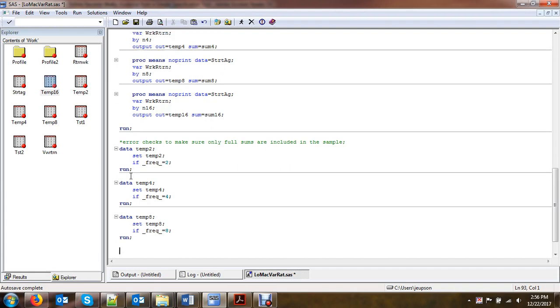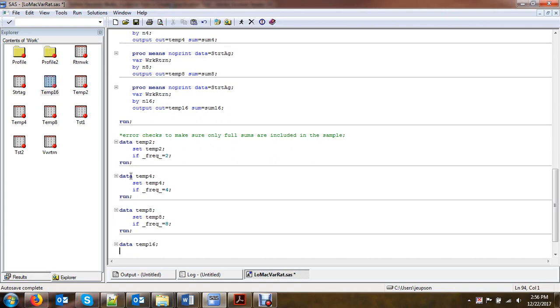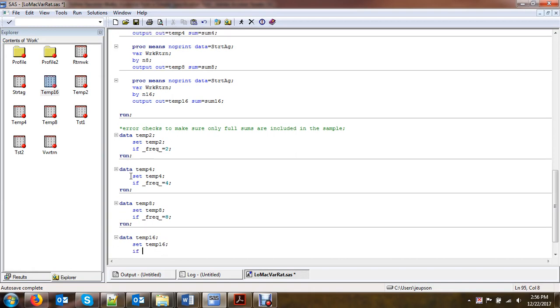All right, I got one more here to do. Data temp16. And then we want to set temp16, and then if underscore FREQ underscore equals 16.